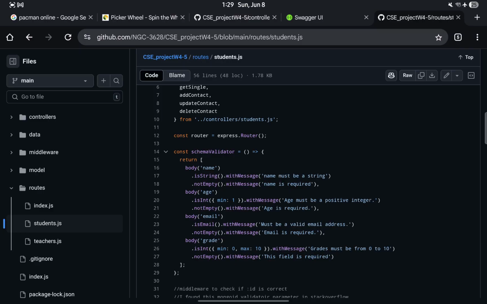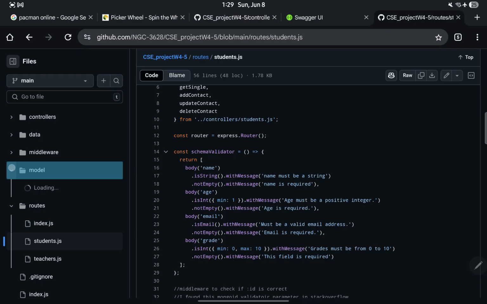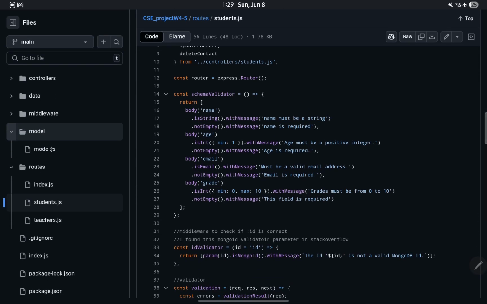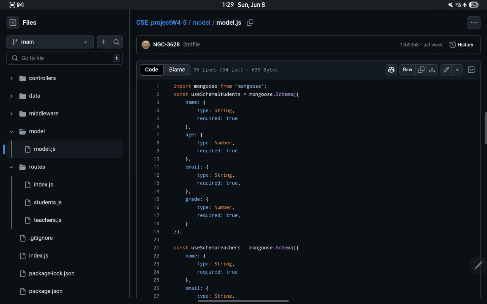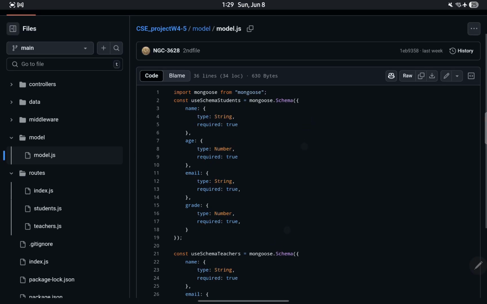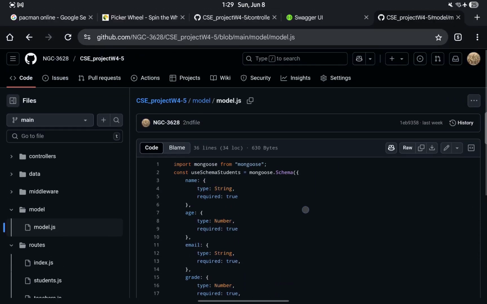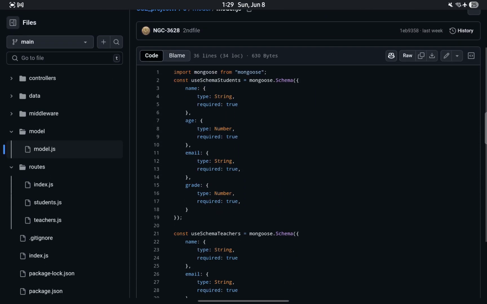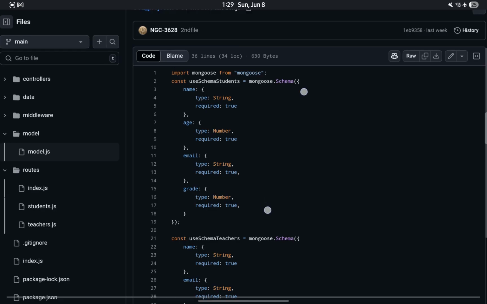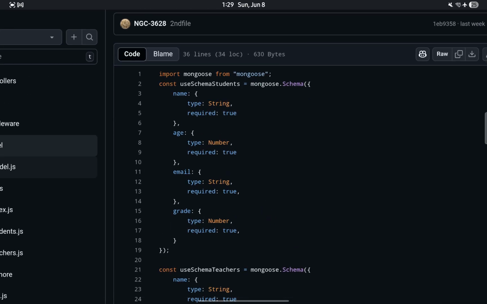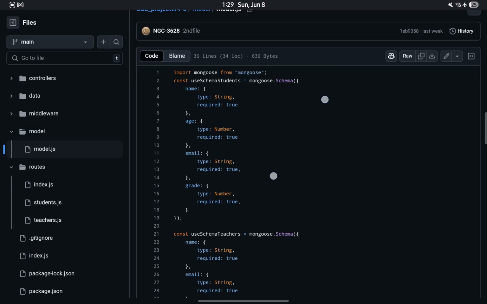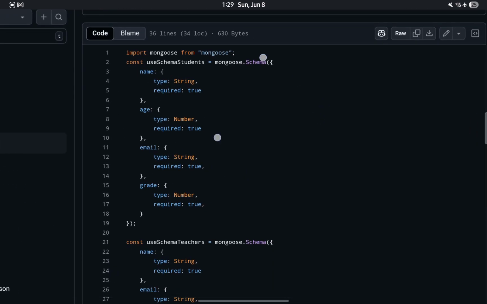So if I click on model, I found information, or I was following also some other videos. And well, first of all, I would like to say that I'm using ES modules, and I read that ES modules is more updated than the normal Node.js or Express.